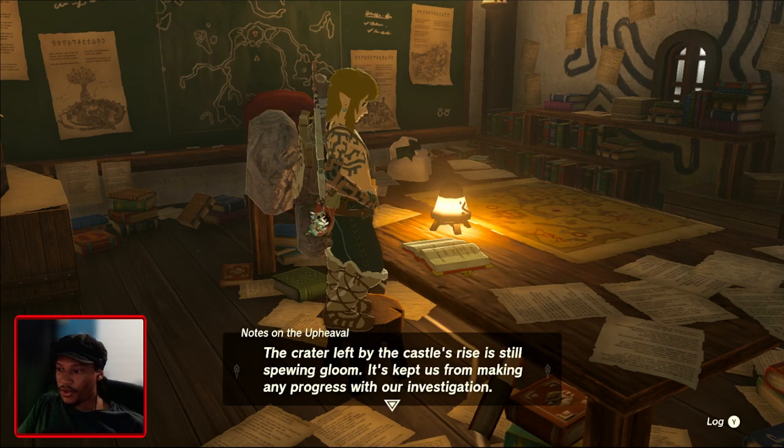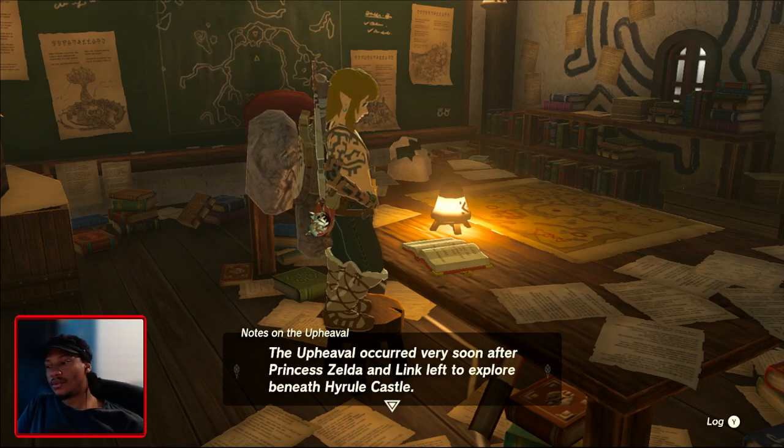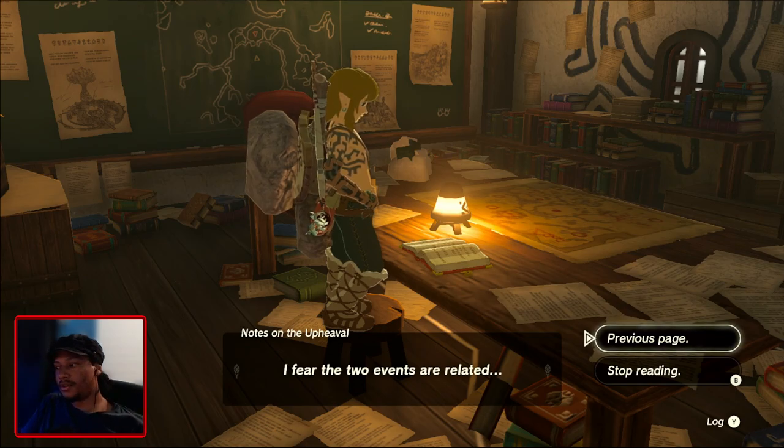Yikes. The crater left by the castle's rise is still spewing gloom. It's kept us from making any progress with our investigation. We still don't know anything about where the princess and Link have gone. The upheaval occurred very soon after Princess Zelda and Link left to explore beneath Hyrule Castle. I fear the two events are related.